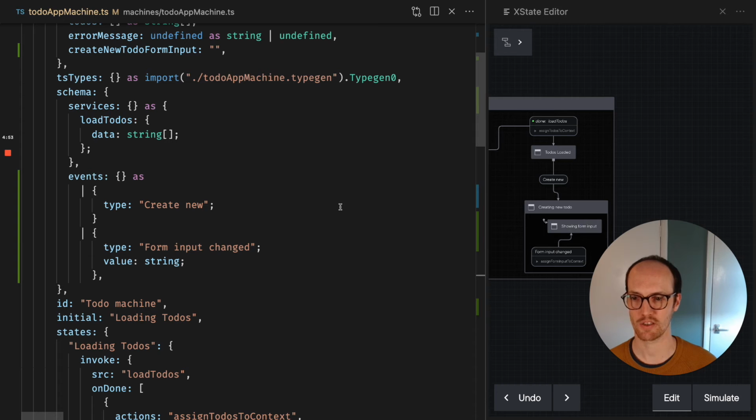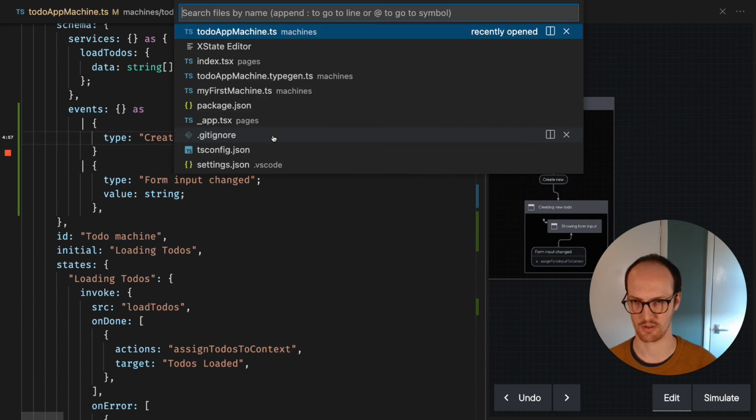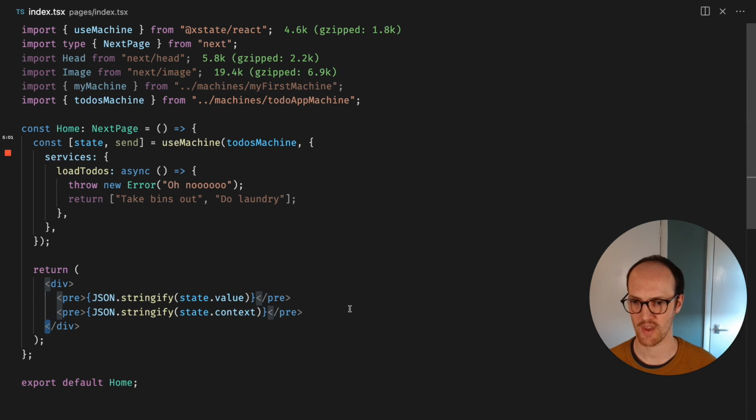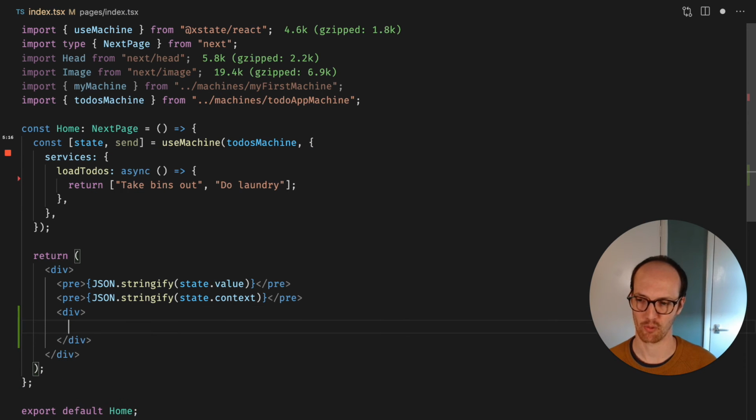So now we're going to start hooking this up into the UI. To do that, we'll go into the index.tsx. I'll close this window. We basically need to check that when we're in a certain state, we show certain things on the screen. Let's probably keep this stuff around for a while. Let's add a new div, and we need to check when the state matches a certain value.